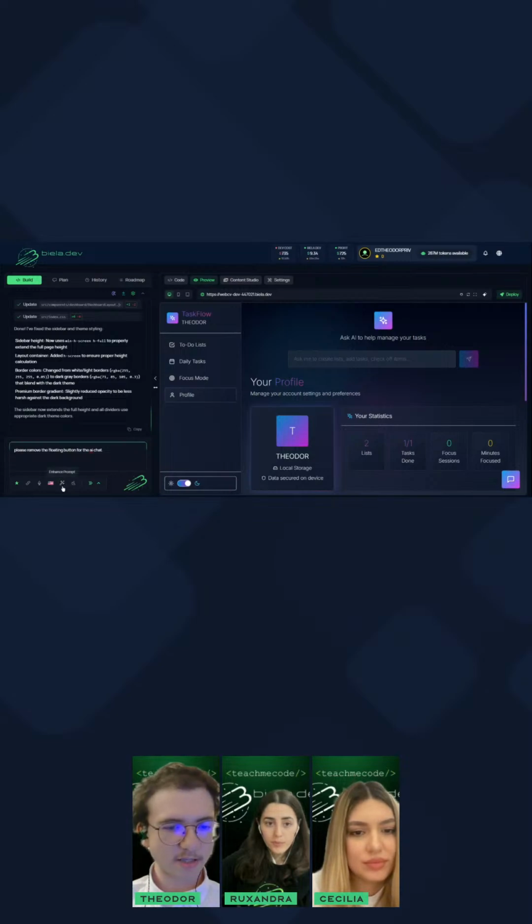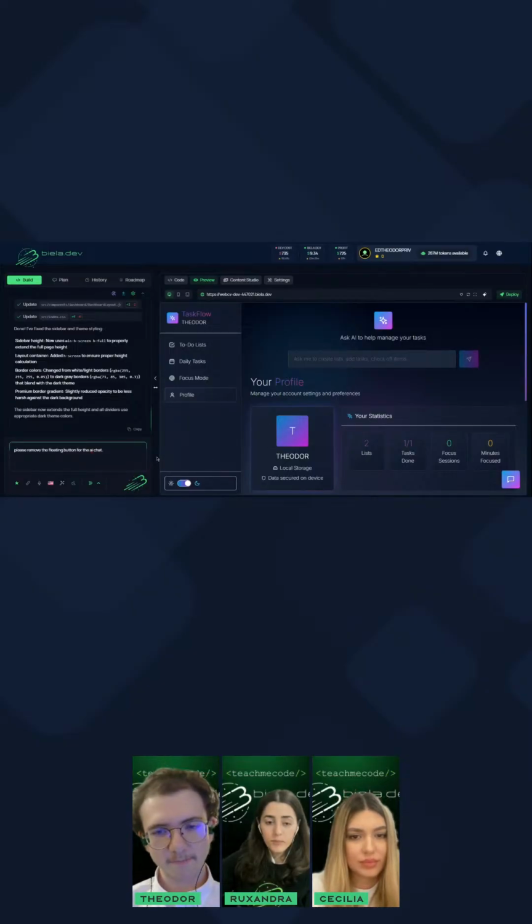We just press this button, and basically what it does is, as it says here, enhance prompt. So when we click this, it's going to take a bit of time, but it makes a better prompt that the AI can read better. So it uses AI again to create a better prompt. And we're going to test that out very soon as it finishes loading.